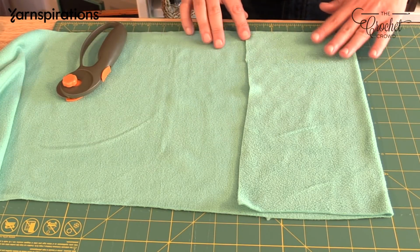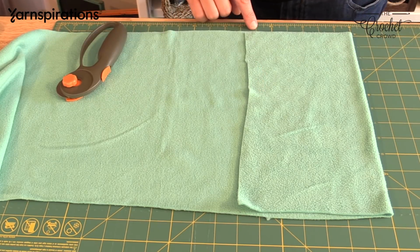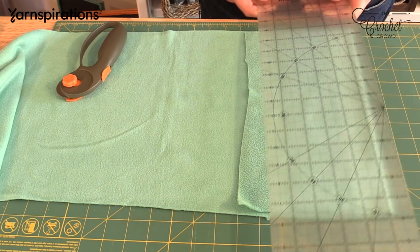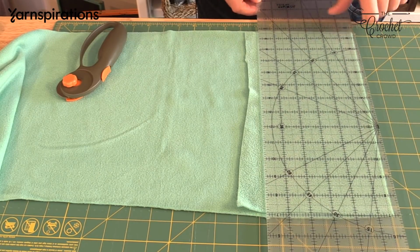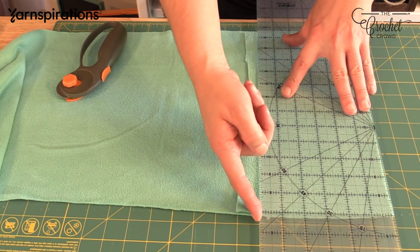So what you want to do is that I'm going to just make a 12-inch square just for demonstration purposes. So I'm using the board and I'm just using my straight edge, and I'm going to follow this project up and capture the line that is the 6-inch line going all the way to the other side.